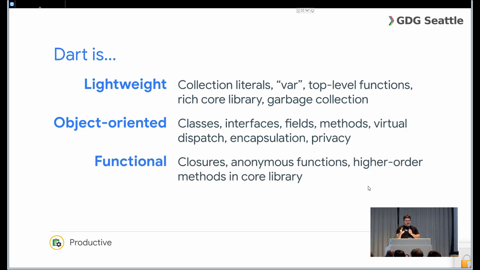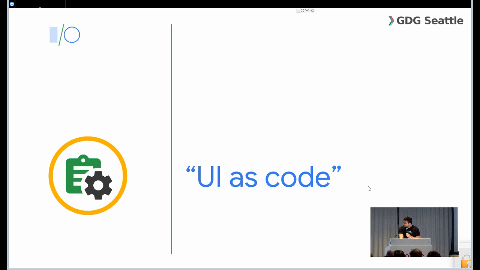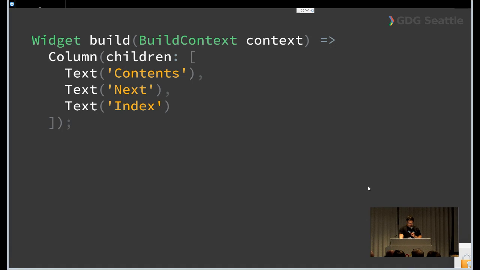We have all the nice functional things you come to expect. So you can do map, where, chain those things together. You can do top-level members and things, which is pretty nice. And then we're strongly typed. So those four things. And so really quickly, I'll go through some new features we've added to the language.